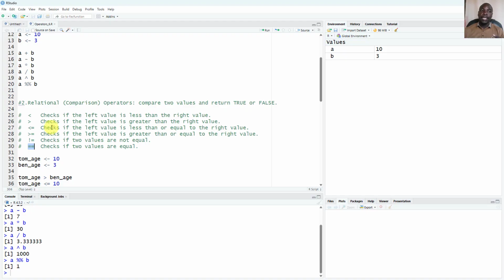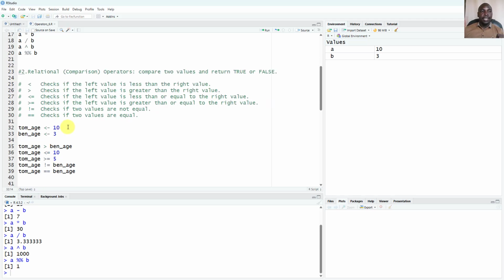The difference between a single and a double equal sign: with a single equal sign, you are assigning, saying let this value be assigned to A. But with a double equal sign, you are trying to say these two are equal. It is more like asking a question, is the left side equal to the right side? So you'll have it return either true or false, false if one of the sides is not equal to the other.